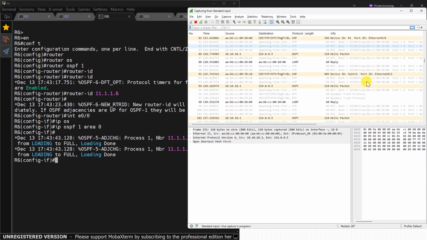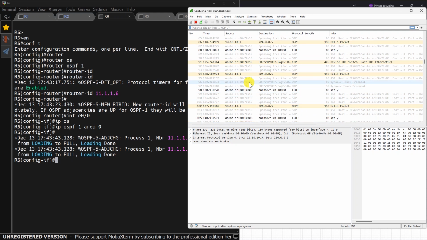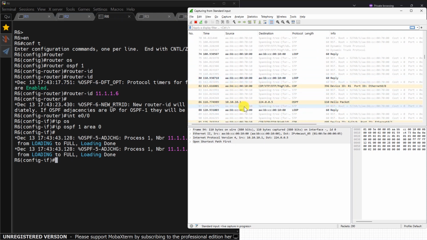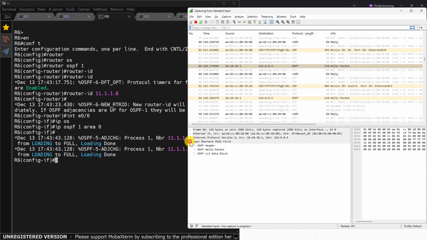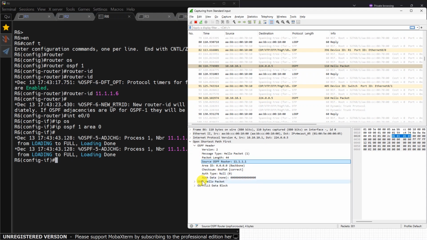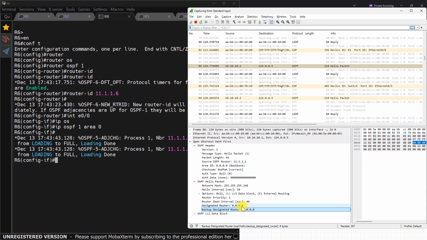Okay, the first packet is sent from router 1, right? Okay, let's see. We have the source router ID 1.1.1.1. And in the hello packet we have the designated router and backup designated router as 0, because router 1 doesn't know the designated and backup designated routers yet.